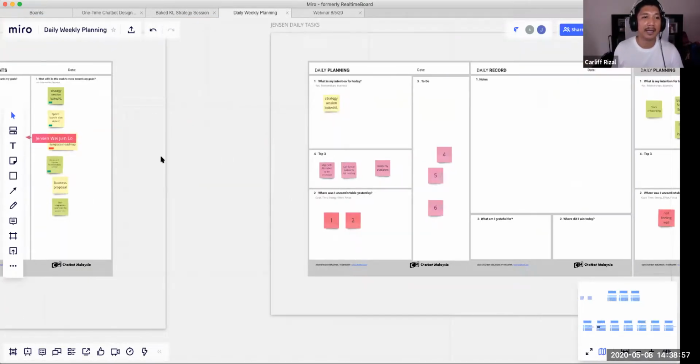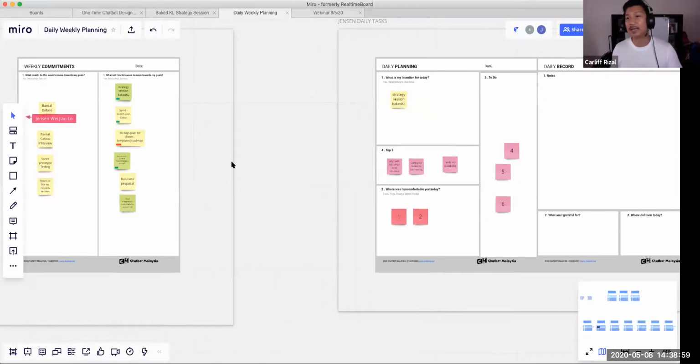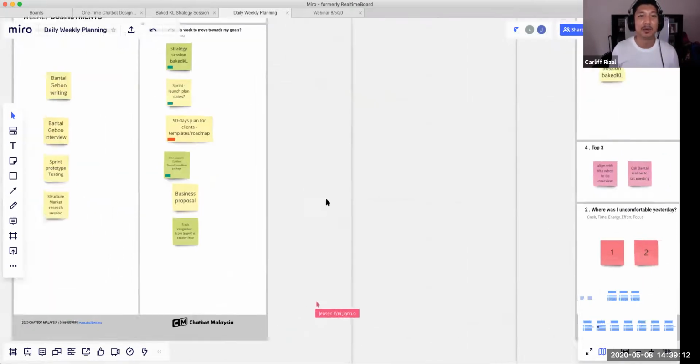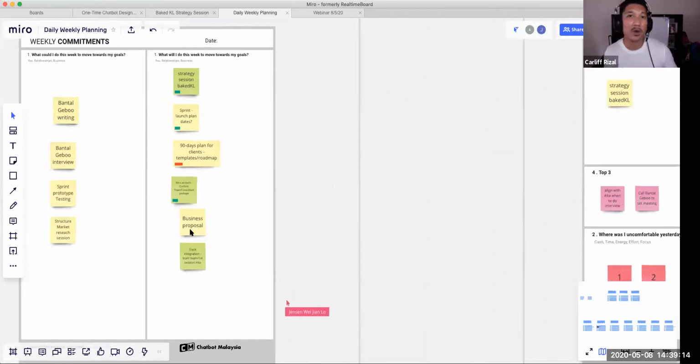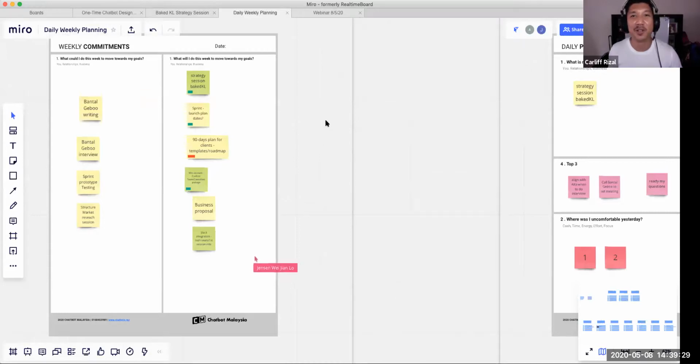Brilliant or not? If he wants to plan the day, I don't micromanage. I get them to do what they want, how they want it, because they use their own superpower, their own creativity. They declare the week, what it is that they want to create. This is the most important. If this is aligned to the company goals, then whatever they put here is fine with me. And I support them and give as much resources and attention so that they win the week. Today in our morning meeting, we say, have you won the week yet? Yes, most of them have. We make sure everybody wins the week before Friday.